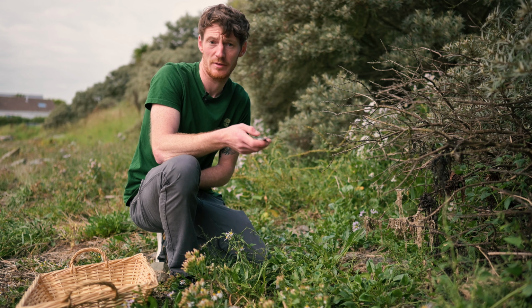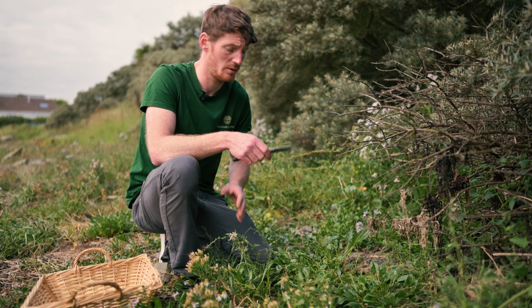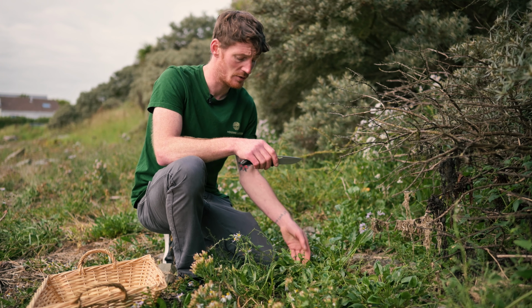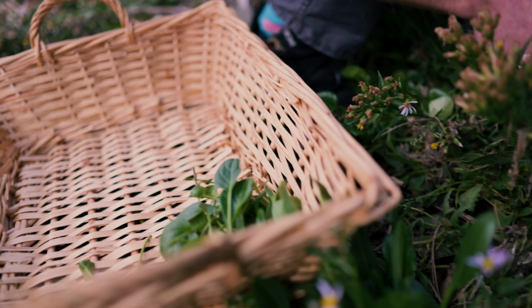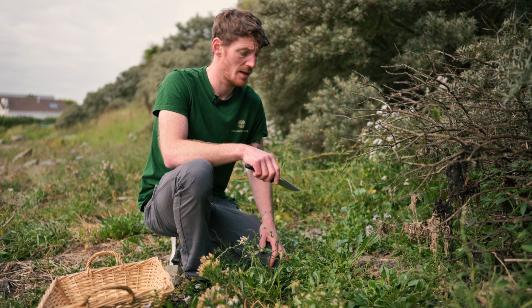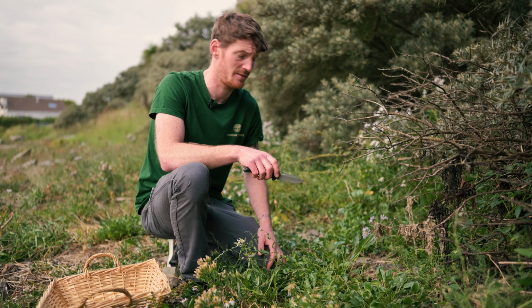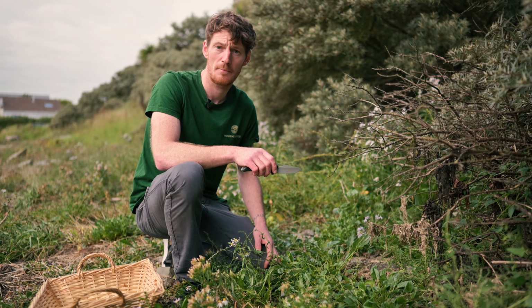So back in the day, as we all know, the fishermen were dying or dropping like flies because of vitamin C deficiencies, until they found out about this wee plant, that they were able to just take bags of it and take it out to sea. And this is what saved a lot of their lives. So yes, the name scurvy grass isn't very nice, but it's very, very important.